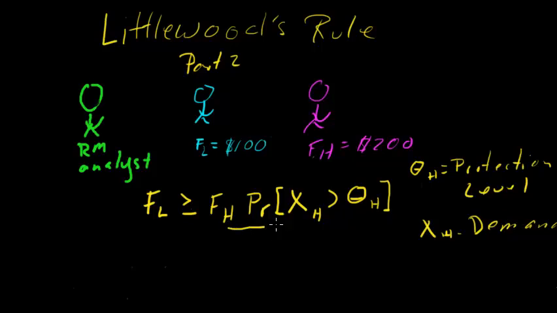This statement here is the expected value of waiting for that customer. So remember, this starts to look very familiar, I hope, to the conversation we had in the last video. It's just a little bit more formal. So this FL, this is the low fare. This is the fare the analyst could take with certainty if this guy calls first. And remember, we said this is really like an expected value. The probability, if this customer is standing in front of the analyst, the probability of that customer arriving is 1. 1 times the fare is the expected value in this case. So you have the expected value of the low fare customer on the left side of the inequality.